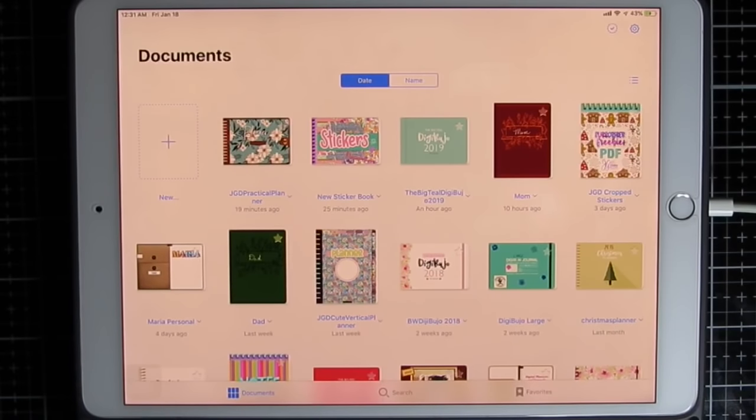Hi, this is Maria. I'm going to show you some planner basics using Goodnotes 5.